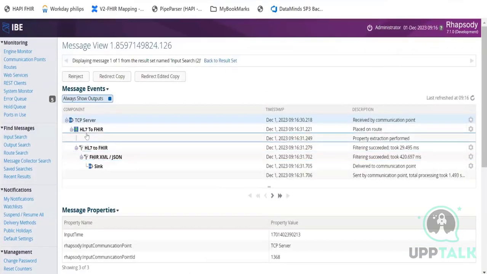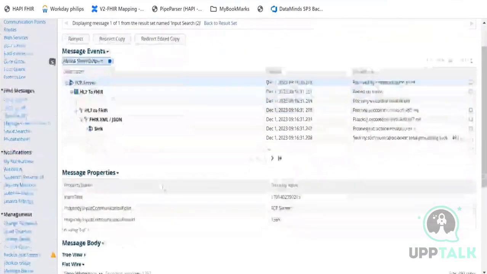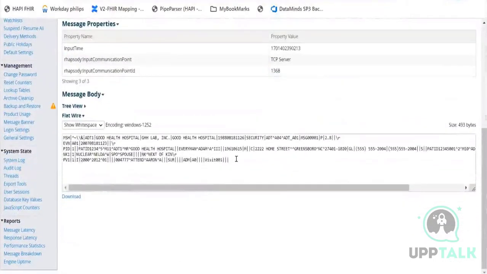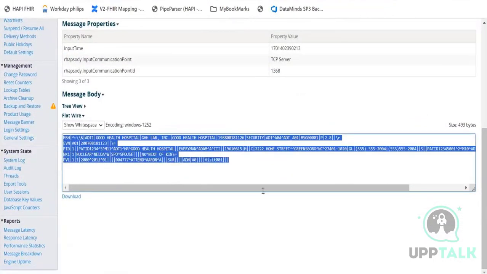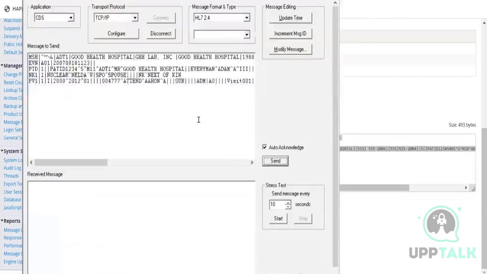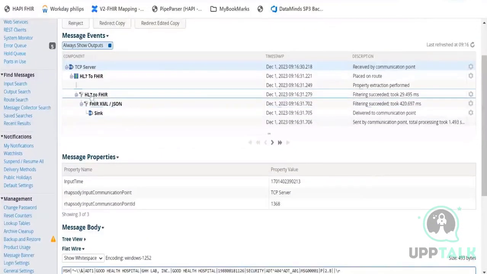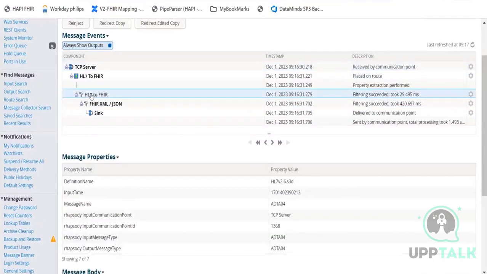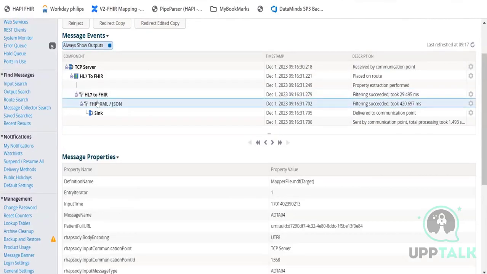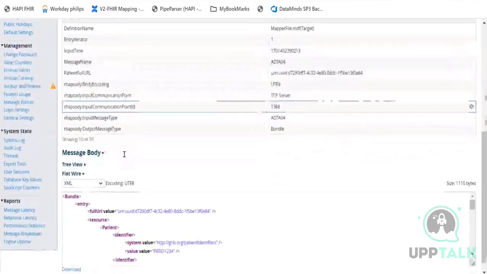If you see, this is a TCP server. Here the HL7 message is received. Nothing specific we are doing. I just used an emulator where the HL7 message was triggered, and I received it. Now the Excel file which was given by a business analyst, or if it is a techno-functional person, he will have to create that Excel file, and then he will have to build the entire set of resources. The output of the mapper is always XML.